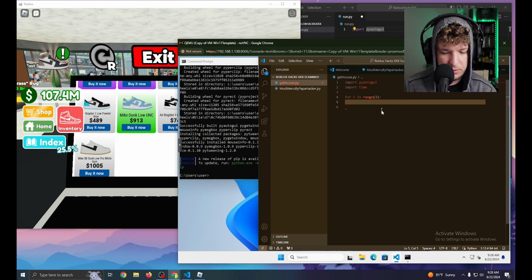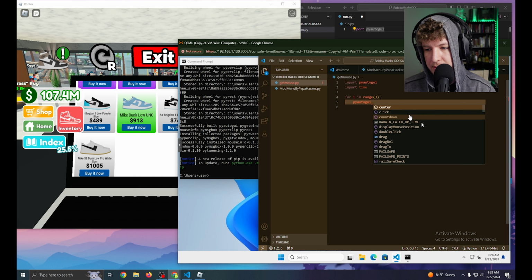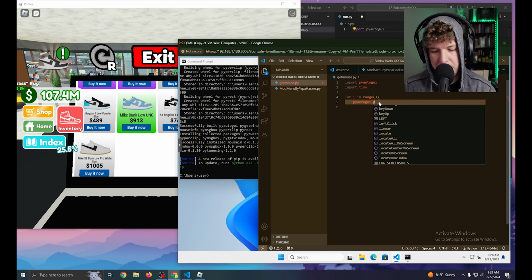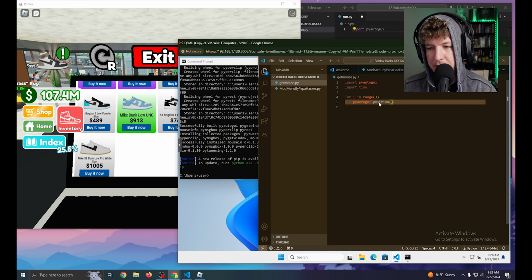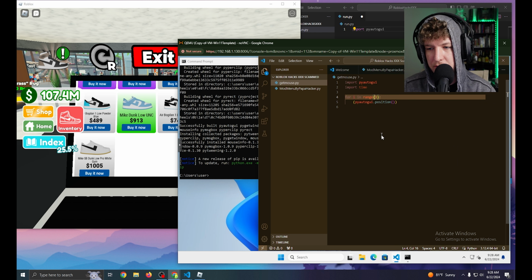So what we want to do is pyautogui dot, I think it's mouse position, dot position. Yep, there we go. This means it's going to get the mouse position, but that's not very helpful unless you print it to the screen.